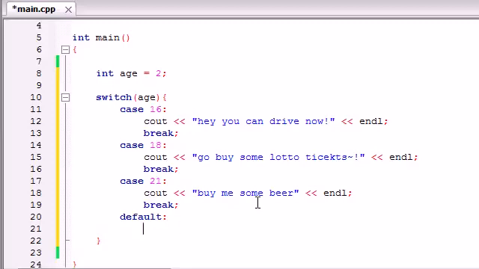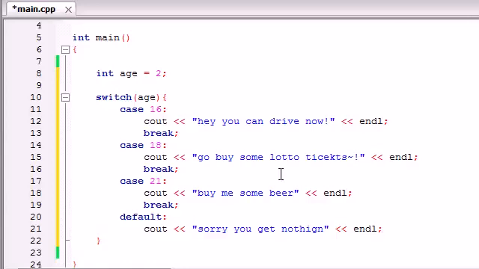So what do you want me to perform by default? And of course, you don't need a default 2 because it doesn't have a value. It just, if all of these values failed, then what do you want me to do by default? By default, we'll just write cout, sorry, you get nothing, because 16, 18, and 21, that's where the important stuff happens. Everything else is just a birthday. So let's go ahead and end that line.